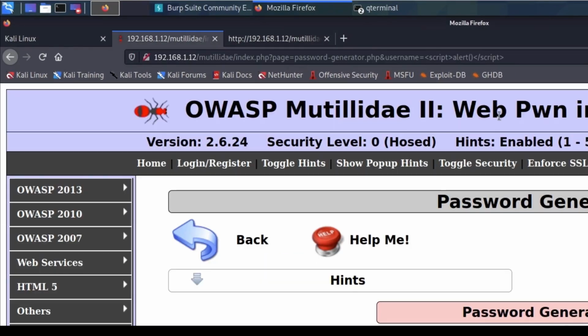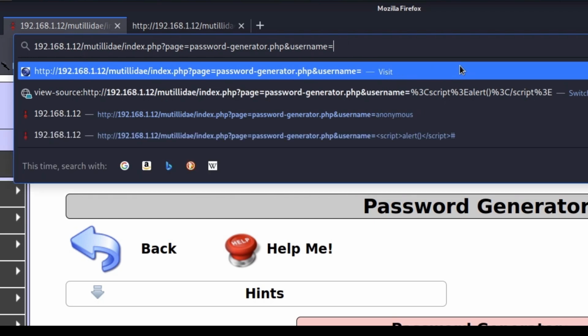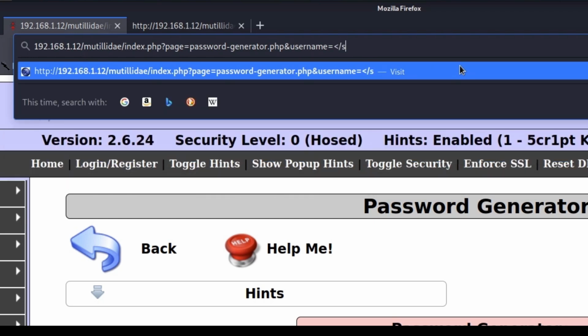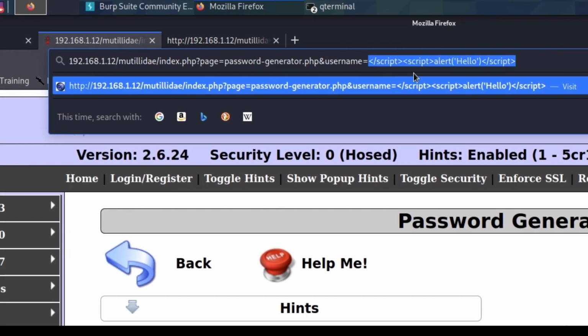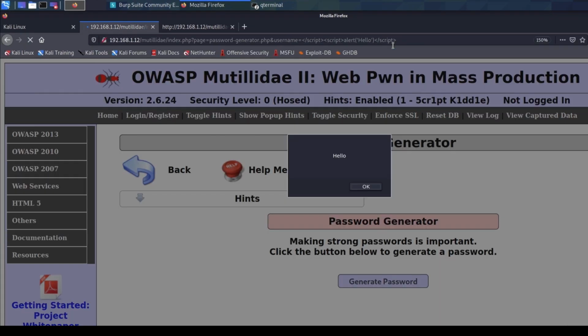Let's give it a try. If I go to this page, I delete my previous payload. What I'm first going to do is close the script tags. And then I'm opening script tags right after, then typing my alert function. Let's specify hello as the pop-up message, and I close the script tags again. So this is how our payload looks right now. If I press enter, now it's getting executed. Now we managed to run our JavaScript code by closing the previous JavaScript code and opening the new alert JavaScript code.